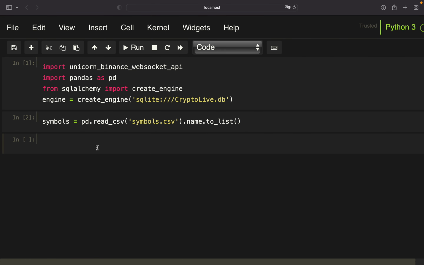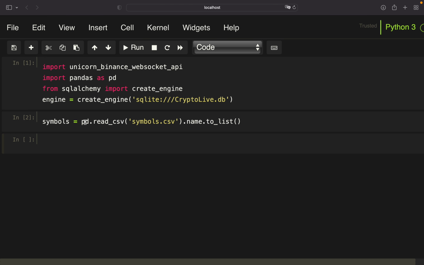Okay, so let's continue with the actual first script, which is importing the live prices for all available coins on Binance to an SQL database. As you see, I already did some stuff here, so we need some libraries. And this one I just showed you, pandas for data handling, and we also need to establish a connection to SQLite. I've covered that in many previous videos. But in a nutshell, we are just creating a database file where we are writing the live prices in.